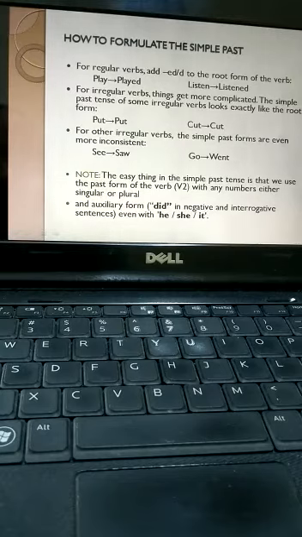And when we are making interrogative and negative sentences, we are using the auxiliary form did, and did is obviously the second form of do. So we will use did with any number, either singular or plural, and even with he, she and it, because when we studied present tense, we had to think about using either do or does, but here this thing is easy for us because we have to use either the second form of the verb in affirmative sentences, or we have to use did with all subjects. So this way it is easy.